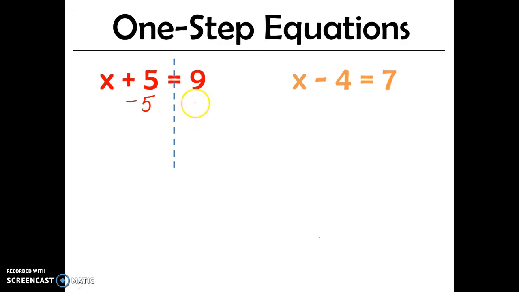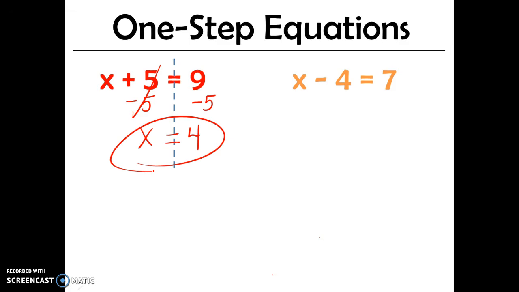Whatever I do to the left side, I have to do to the right side because I have to keep my equation balanced at all times. You can't just add and subtract whatever you want, wherever you want. Whatever you do to one side, you have to do to the other. So the 5's go away, and I'm left with just x on the left side. I'm going to rewrite my equal sign right across that line, and then 9 minus 5 is 4. So again, a lot of you probably figured that out just by looking at it, but this is your systematic process in solving equations.